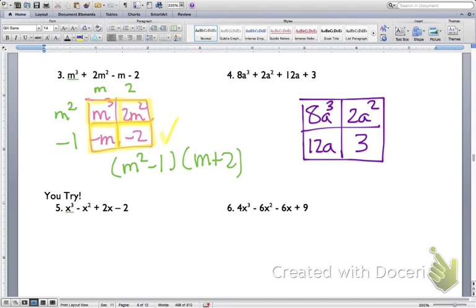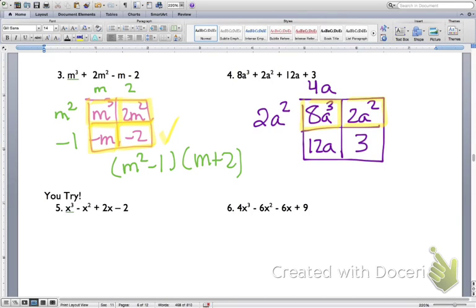Starting with the first one, what is the GCF between these two to go on the left? They're both multiples of 2, and they both have a's, and the most we can factor out is a squared. So we have 2a squared. Now for the first box to complete the top, 2 times what is 8? 2 times 4. And we need one more a to make a cubed.